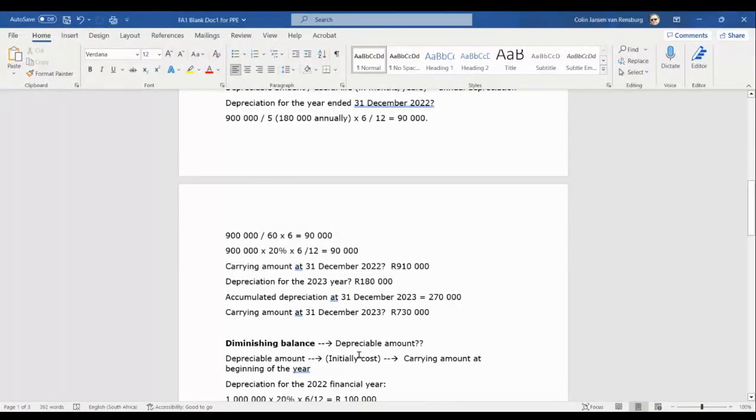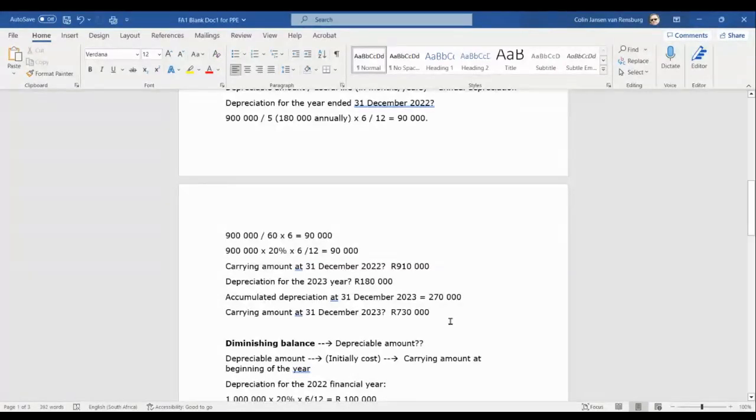It was our first year of depreciation, which means that our accumulated depreciation at the end of 2022 will also be 100,000 rands. So what will now be our carrying amount on the 31st of December 2022 if we are using the diminishing balance method? Thank you, Sisanda. I guess you knew what I was going to ask. 900,000, spot on. So it's the 1 million rands cost less the accumulated depreciation of 100,000 gives us 900,000.